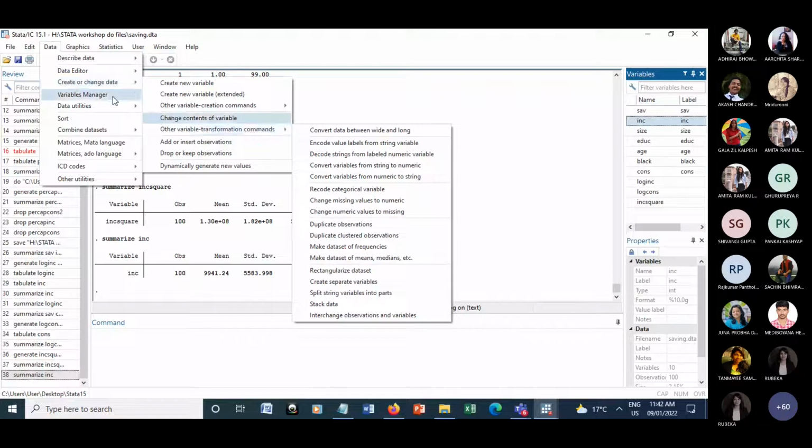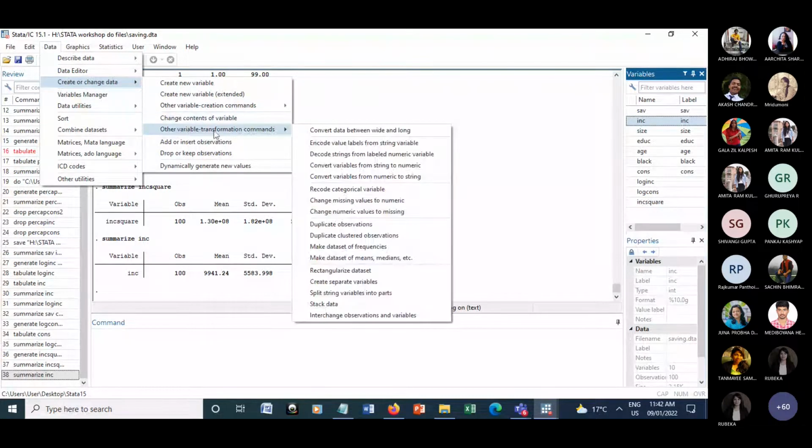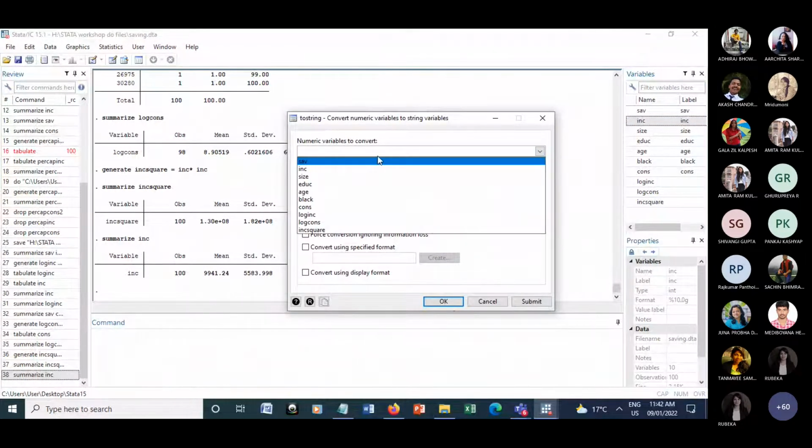Now this time I will go down, I will come to these other variable transformation commands. I go to this and then I click on this one. See, convert variables from numeric to string. Suppose I click on all the variables.